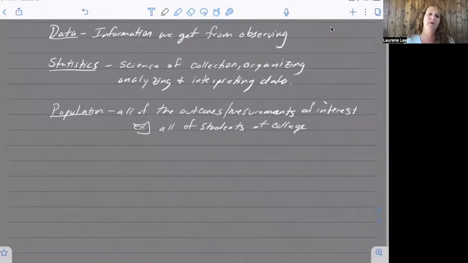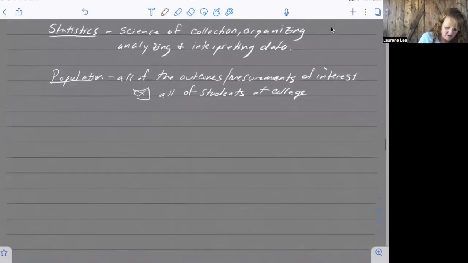Now, sometimes that population can be really large. So think, for example, if we extended our example and wanted to find out what's the average height of all the people in the United States. Now, at this point, the population becomes the entire United States, and it's too hard to measure the heights of all the people in the United States. Maybe we could do it at our college, maybe not, maybe that's too much time too, but for sure the United States would be a challenging task. So what statistics does is break these populations into smaller groups, and those are called samples.